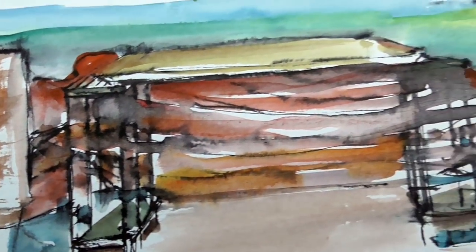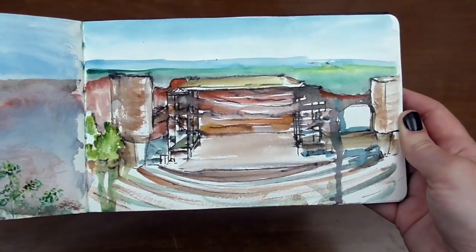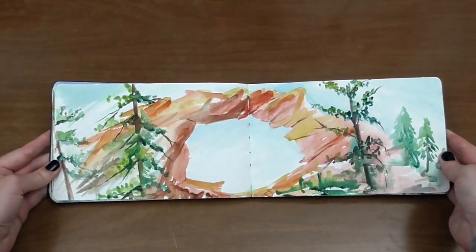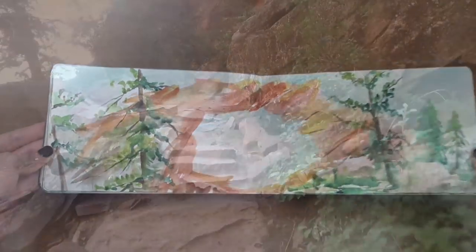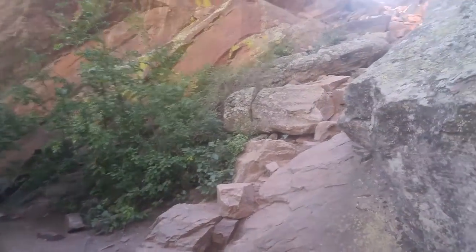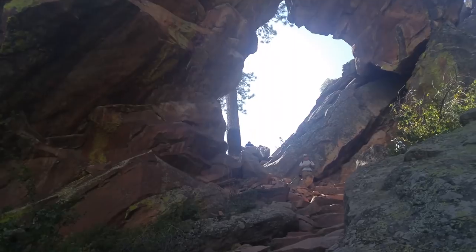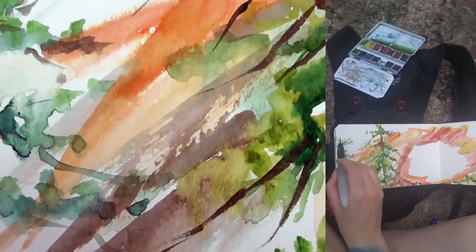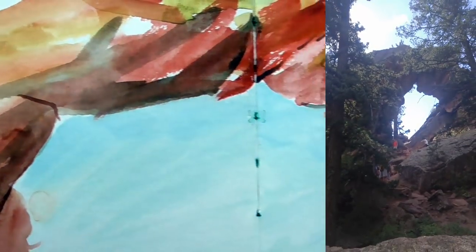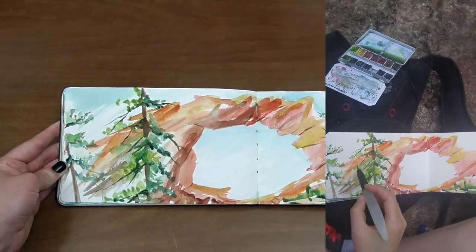The sun was setting so the light was just really gorgeous, but I decided to be really crazy and scribble — and found out my pen was not waterproof, but I kind of like the results. I went on a hike to the Royal Arch in Boulder, Colorado — one of the most difficult hikes I did that summer, really intense, but absolutely gorgeous. We got there early enough that it wasn't too crowded. I sat off to the side and did a view up at the arch without getting too detailed, just capturing the overall colors — really vibrant red rock when the sun hit it, and the pine trees and greenery around it.